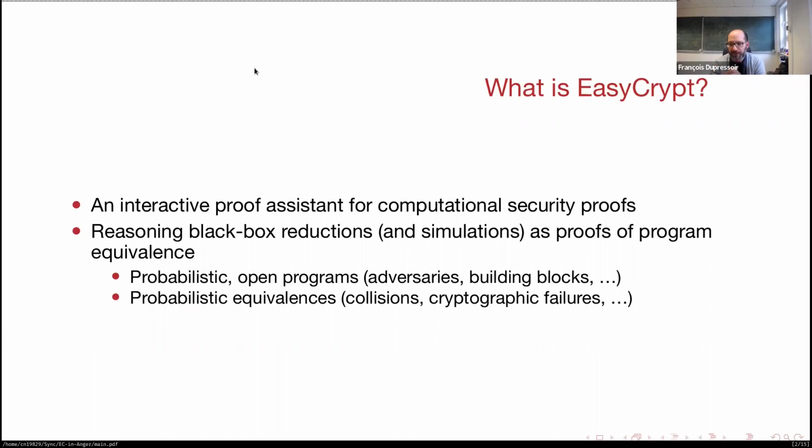which is something that doesn't happen in symbolic settings, and in some of the other analysis settings that you would have in reasoning about probabilistic equivalence. And somehow we'll need to capture those failure events, those events that make the simulation or the equivalence fail in our reductions as well. So those are the reason why it's a bit more difficult than just reasoning about program equivalence. We need to deal with probabilistic programs, so programs that produce distributions of outputs that are open. We don't have all of the components, and the equivalences themselves are probabilistic.